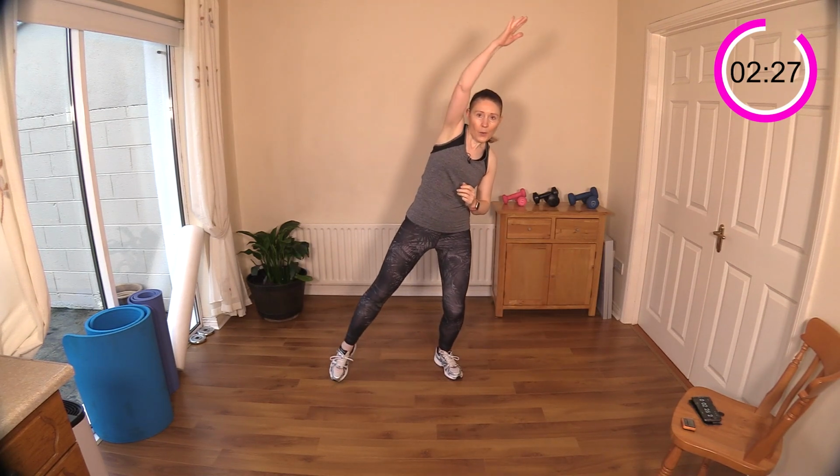One, two. So we're back to low impact. Two torso reaches, two pendulum. Slowing it down a little bit again. Catch your breath. So two torso reaches, one, two, two pendulum. Good. One, two, two pendulum.